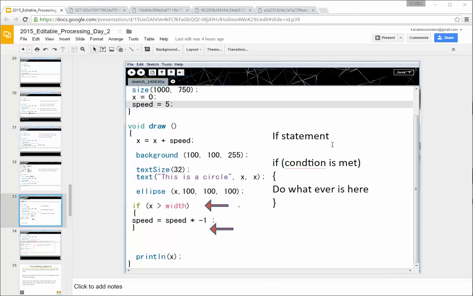You wouldn't use else in this case, but that's a good thought. There we go. We're going to add a new if statement. And before we do that, actually, I forgot to mention, the width that you see right here corresponds with the size up here. So remember what I said earlier, the size is defined by its width, which is the first number, and then its height. Width is actually our first number here. So you can literally just type in width, and it will check to make sure if it's going to be 1000 or not, or whatever size you declare it to be.